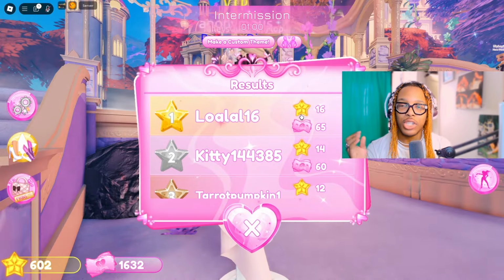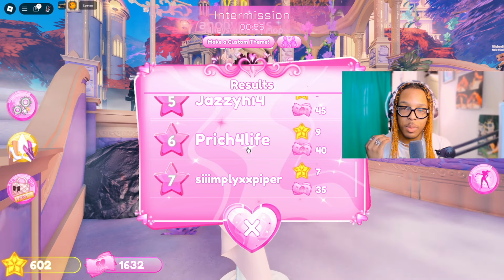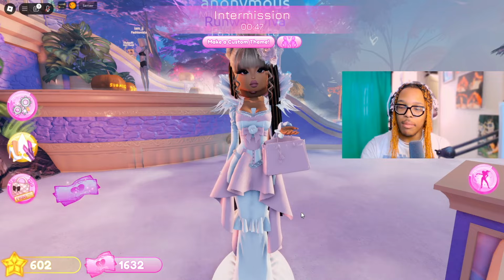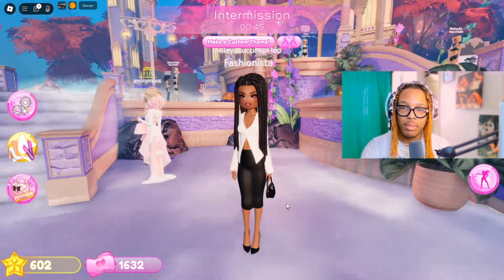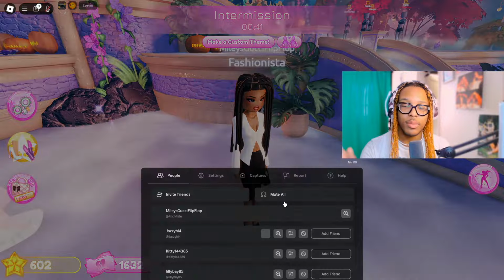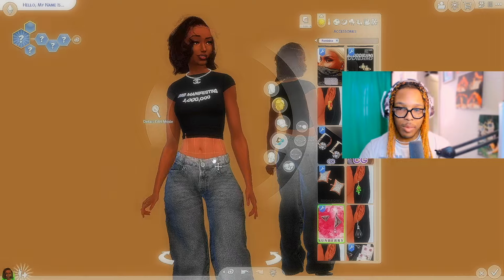This is what I'm talking about with Dress to Impress. If I'm not fourth, I was in 6th place, bitch. That doesn't make any sense. You know what? I'm not here to complain. But maybe I was too simple, but this is whatever. That's fine. I'm not going to crash out over it. It is time to go back to The Sims 4.